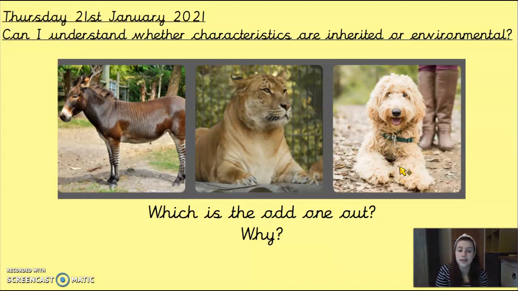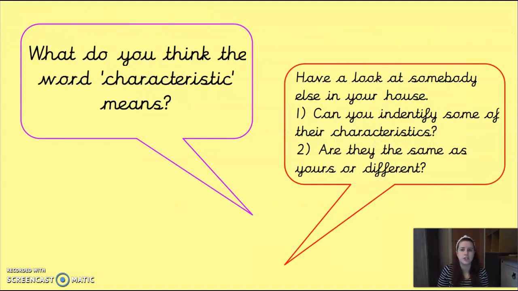Now, you could have picked anyone for any different reason. But you might have noticed that this one is a mix of 2 dogs, whereas these 2 are 2 different animals. These 2 are not animals that you'd often find. They have been specifically bred that way in a zoo, whereas you'd see lots of labradoodles out on the streets and things like that, although you wouldn't necessarily see a tiger out on the street. But like I said, it could have been any of those for a different number of things, but hopefully you spotted they were all a mixture.